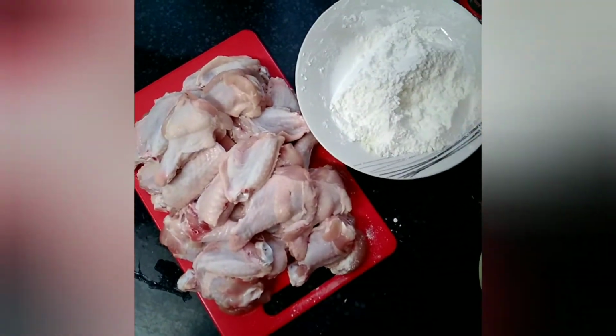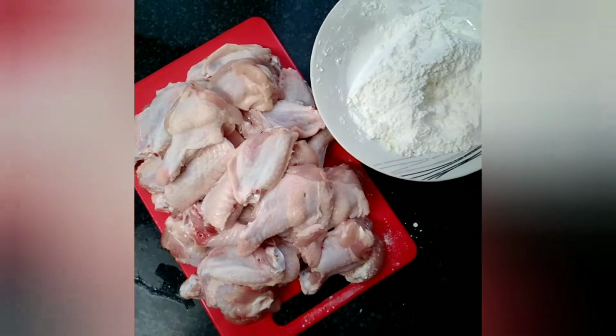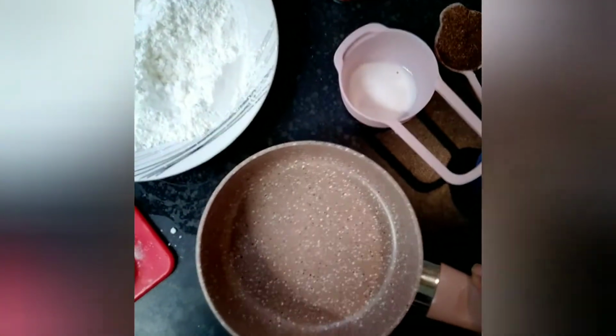Today I'm making Chinese type fried chicken, that is with the chicken wings. These are the ingredients I'm going to use.